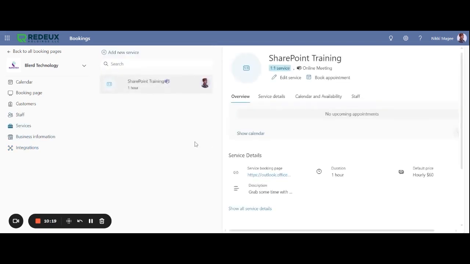So again, you can add other services if you have them. And then after somebody books with you, you're going to get a meeting request. If they cancel, you're going to get a notice of that as well. And the person that you meet with, like I said, when you go in and book it and add a new service, it will be sent to them as well.